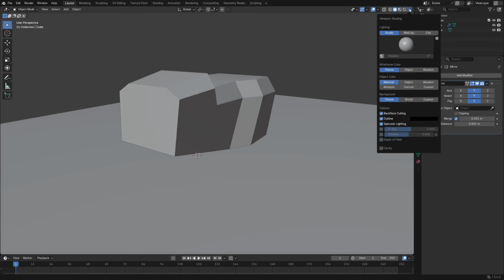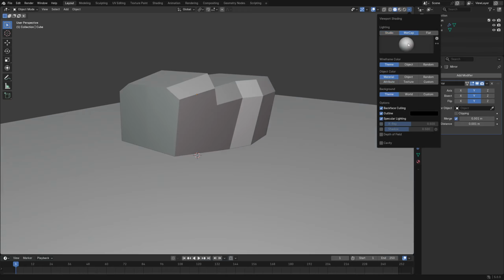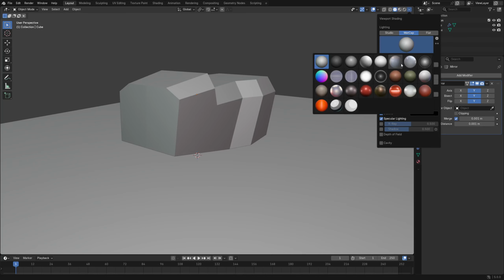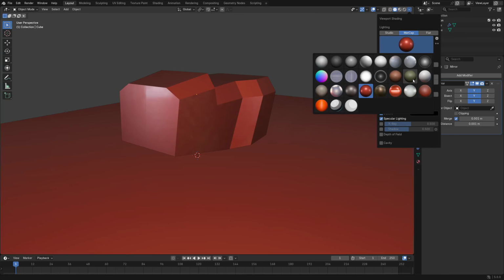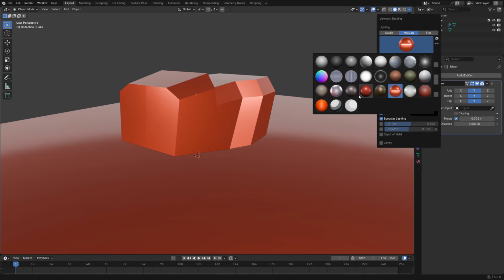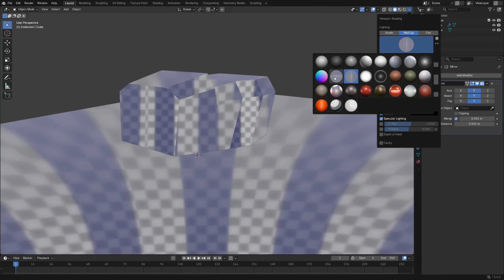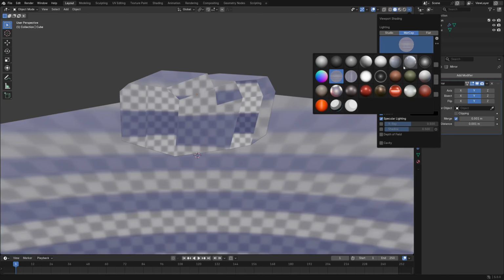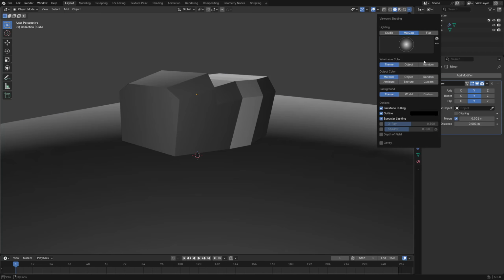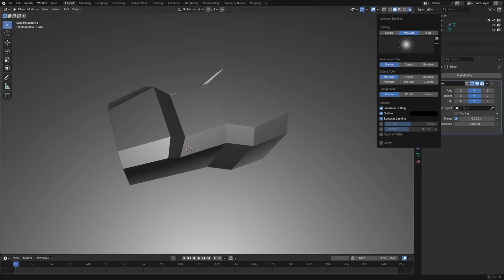What I like to do, generally speaking, is I use a matte cap, and I also use object instead of material. But this is optional, so we're going to leave it on material. And you have all different kinds of matte caps that you could potentially utilize. You can see there's just a number of them in here, and I guess they made some updates to the matte caps too. That's pretty interesting. Some pretty neat looking matte caps in here now. But the main idea is that you have these options to get in here and start looking at things with all kinds of different matte caps.